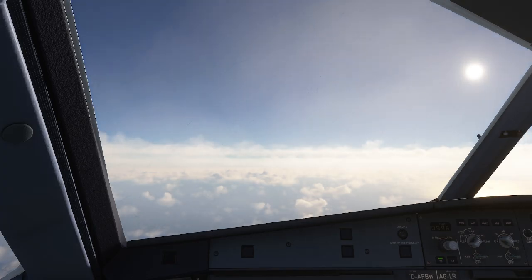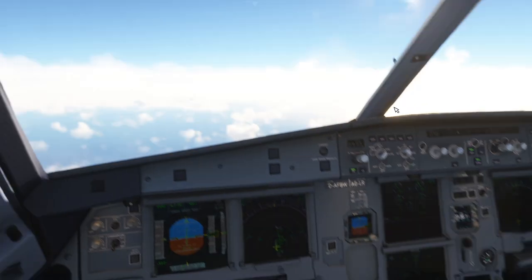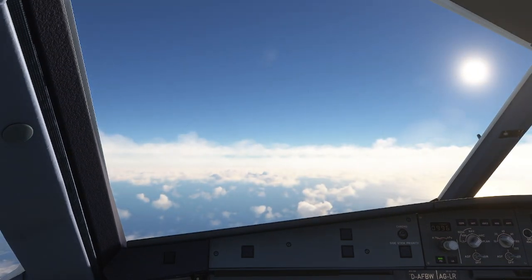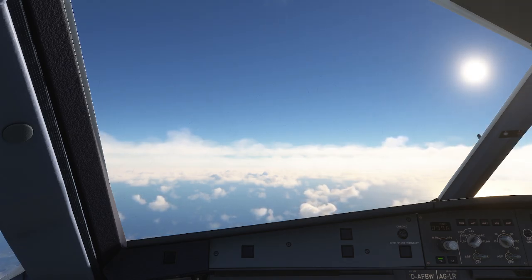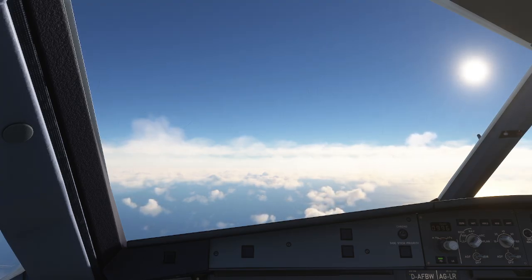Sri Lankan 104, thank you. Fly heading 125, climb flight level 230. Fly heading flight level 125, climb heading, flight level. Can you come again, sir? Sri Lankan 104. Fly heading 125, climb flight level 230. Fly heading 125, climb flight level 230, Sri Lankan 104.